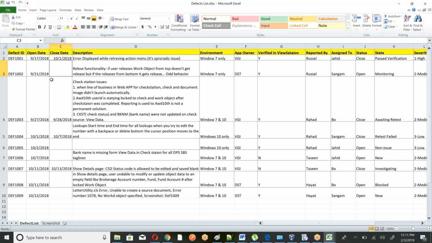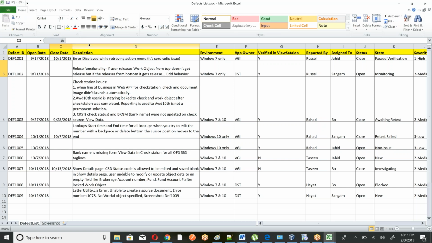It is not like only you and me or the developer are involved. Everybody gets involved when you put in the defect. So when you write down the defect, always be cautious. Write down the description as properly as possible, because it will be reviewed by higher management. So always do spell checking, put in proper sentences, put the steps properly, and add a screenshot. Make the screenshot as well.